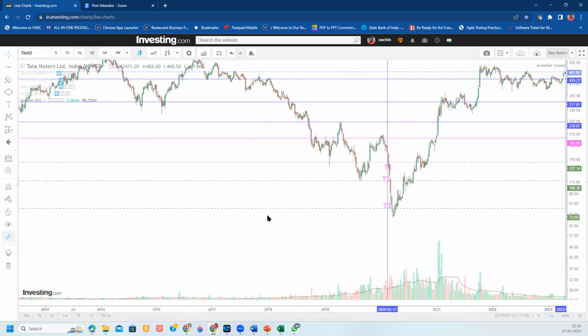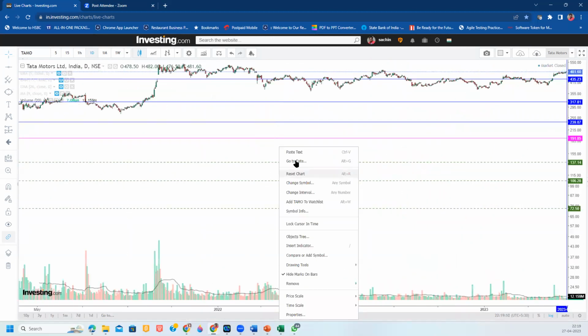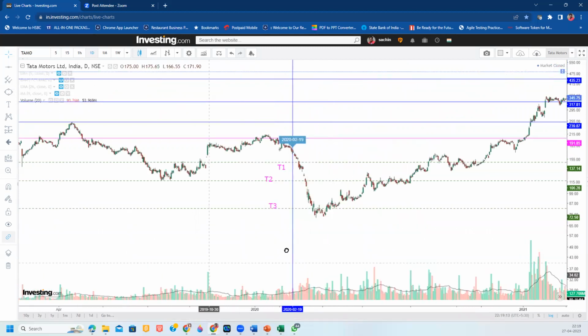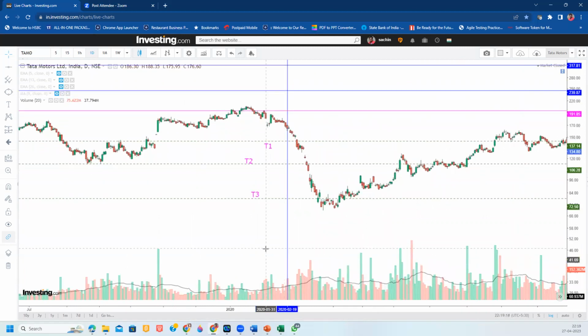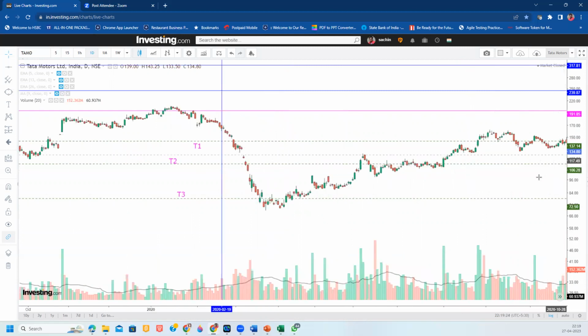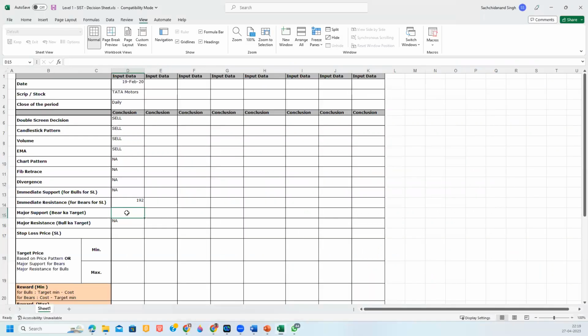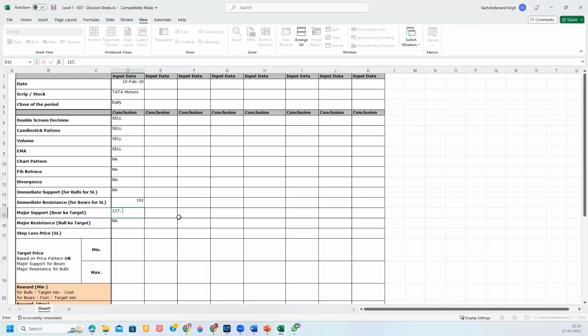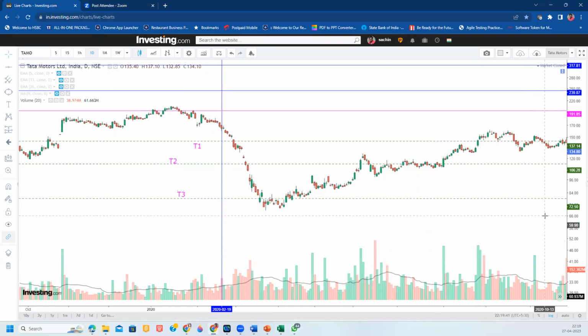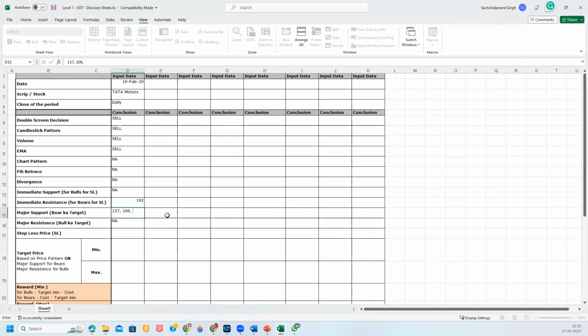Yeah, T3. So I'm coming back again to the current level. So I got three different targets based on these three support lines. Okay, and then we can have a price point. So the value of T1 is 137, and that one maybe I can write here. 137 is my first value, and then T2, as per this, is around 106, and T3 is somewhere maybe 72. So I got three targets.